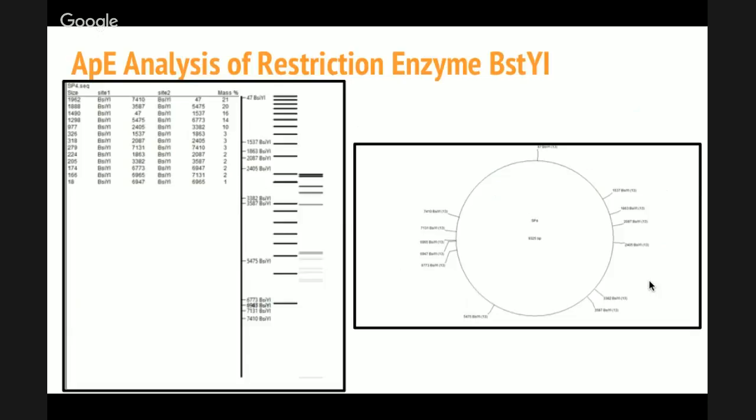And on the figure to the right, you see the circular map that is just a summary telling the exact places on the SP4 sequence that it will cut from. And as you can see, our SP4 has over 9,000 base pairs. So this is a good restriction enzyme because it cuts away a lot. If there are any errors within any of those areas, it has a really good chance of cutting away those errors.